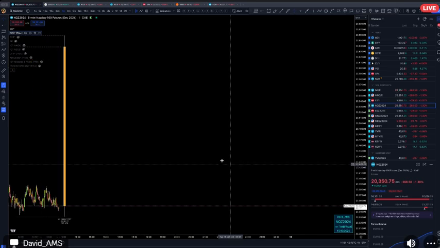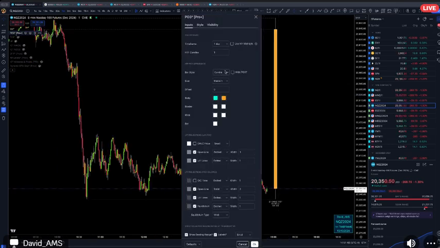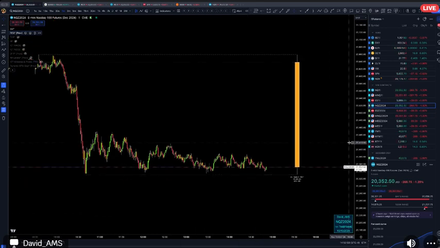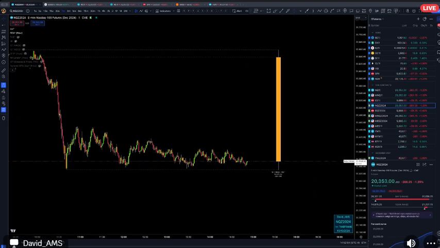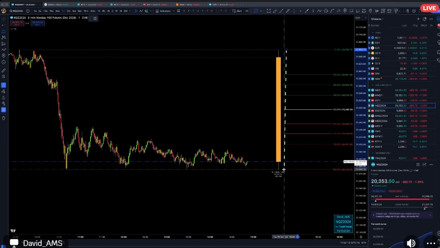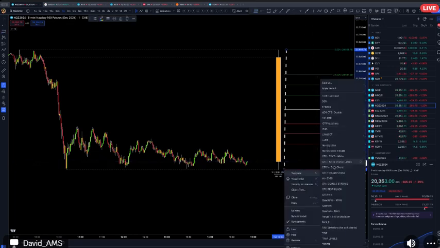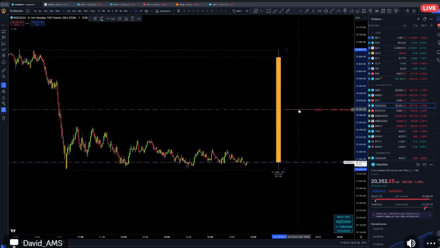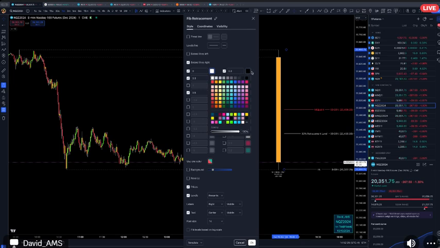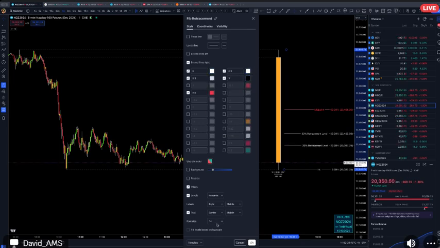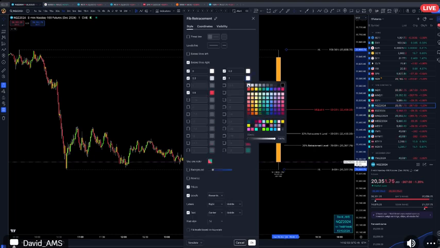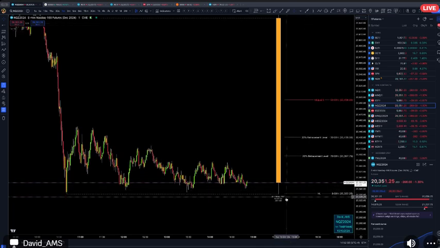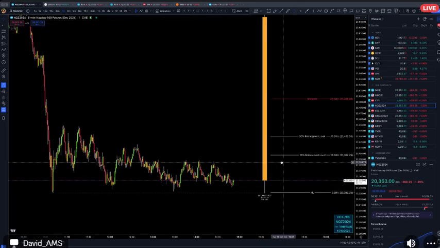Okay. So let's make this a big, big, big and offset it by 30. Okay. So just by looking at this candle right here, we can draw a fib from this high to this low, whatever that low may be. And we can figure out where 30 and 20% retracement levels are. Okay. So whatever happens with this low, I expect price to close around 20,400.